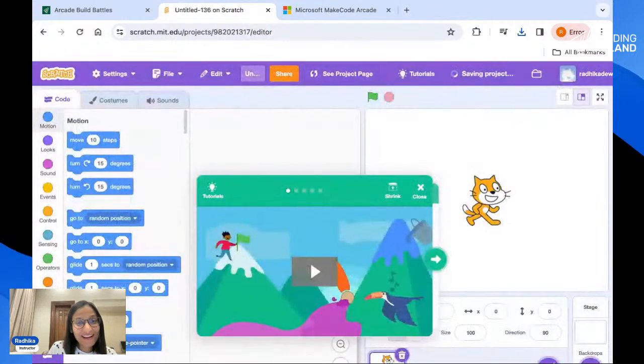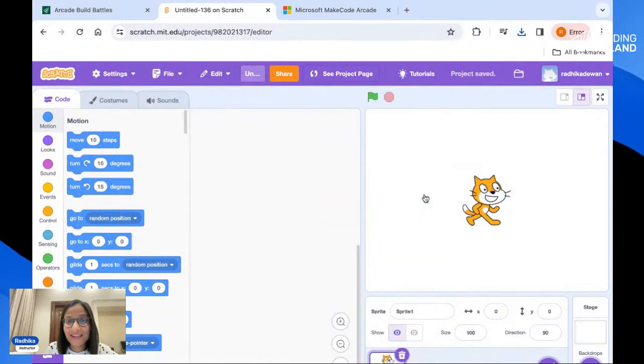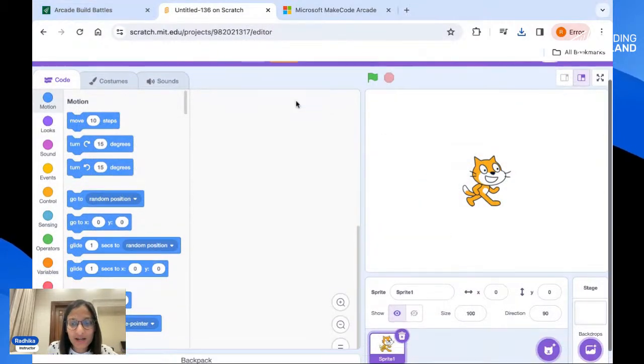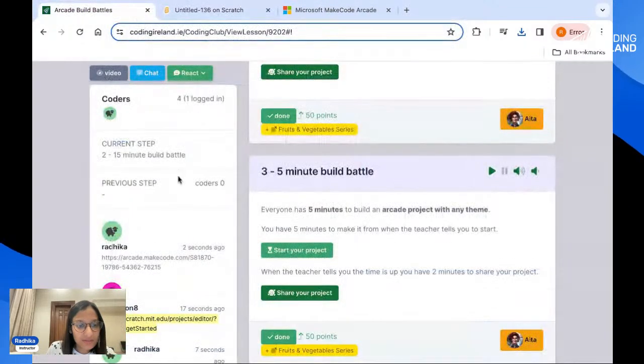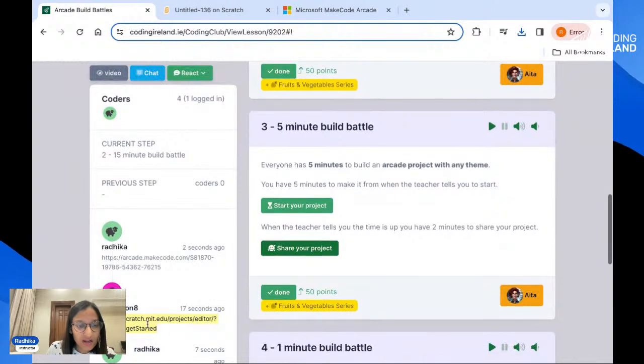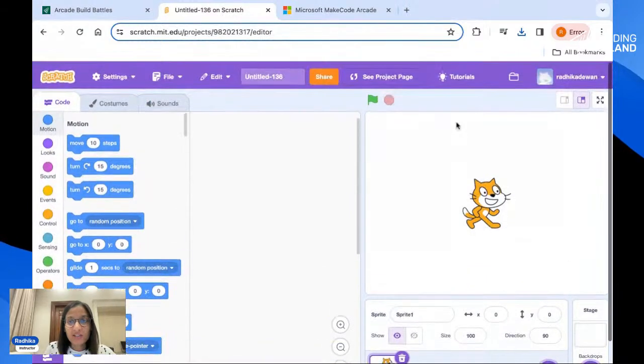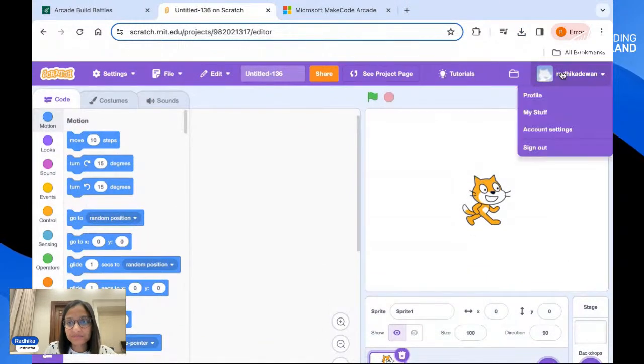That's okay, but Pokemon 8, we had to make it in Microsoft MakeCode. Also, it's okay, let's view a Scratch project, but it's not visible. This is not how you're supposed to share the Scratch project. I'll tell you how you have to share your project. So just see on my screen.